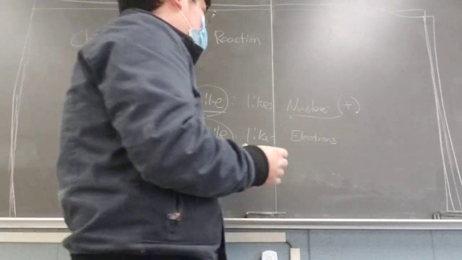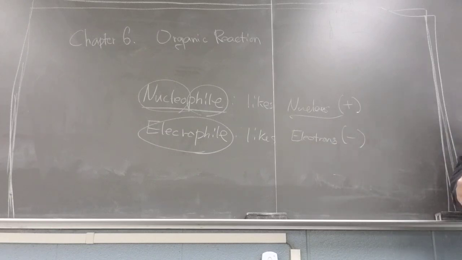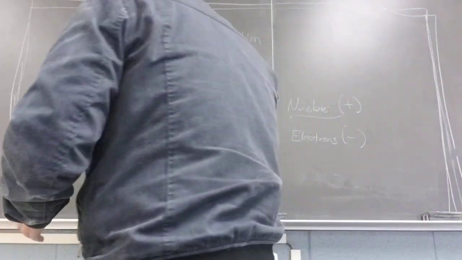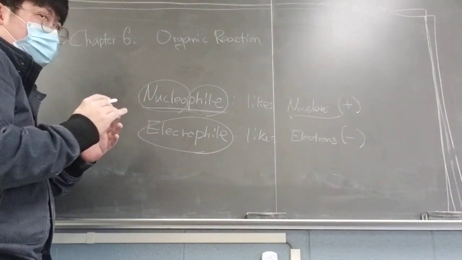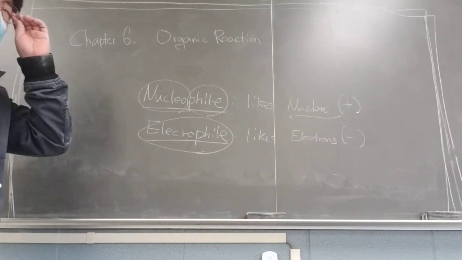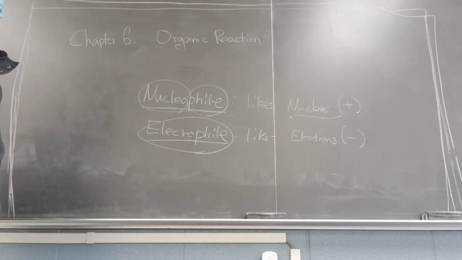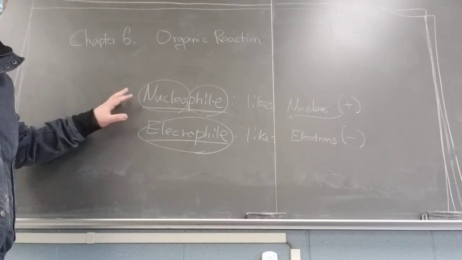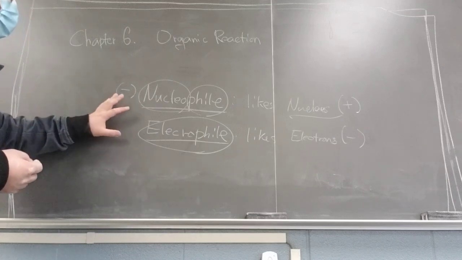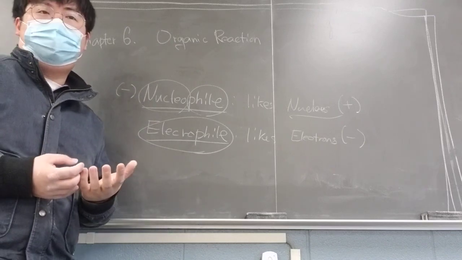Okay. So the electrophile here is the totally opposite. They are looking for something that is negative, the opposite, electrons. They're looking for more negative elements or negatively charged molecules and so forth. If they're chasing those, we call this an electrophile. So obviously, if you think about the Coulomb's law we learned several times in Chem 1 and 2, the nucleophile will be negatively charged, or neutral sometimes, but most likely negatively charged.